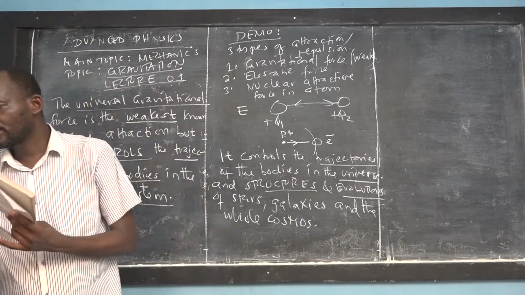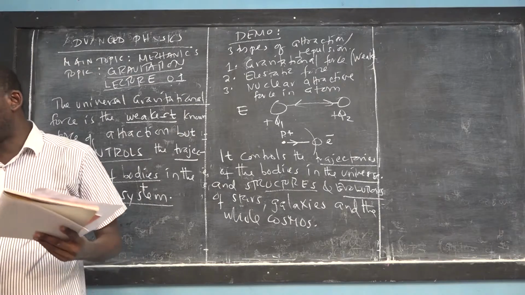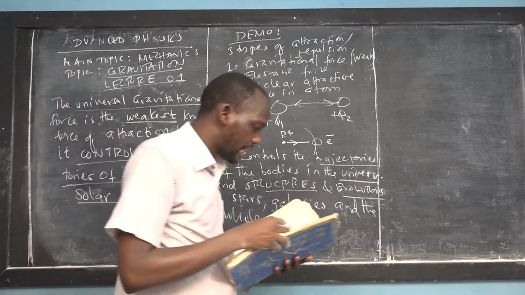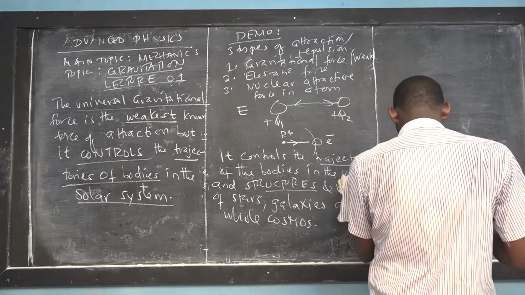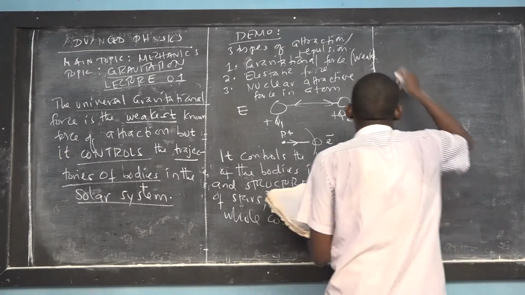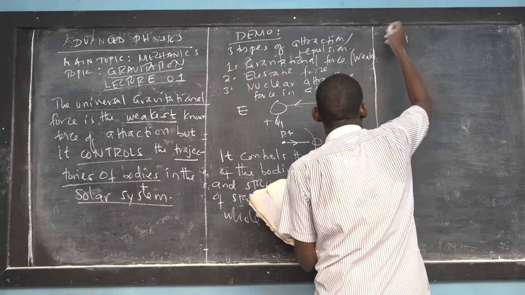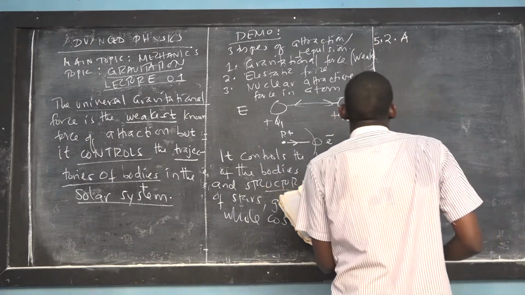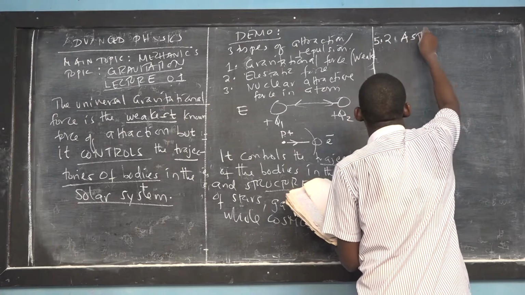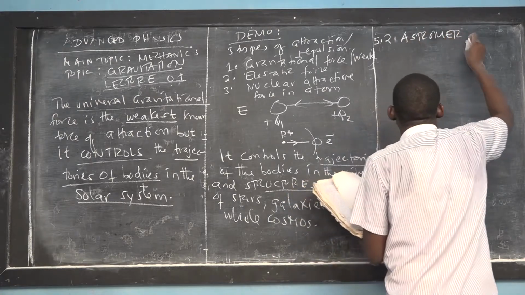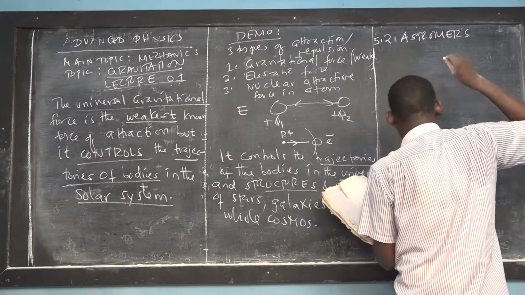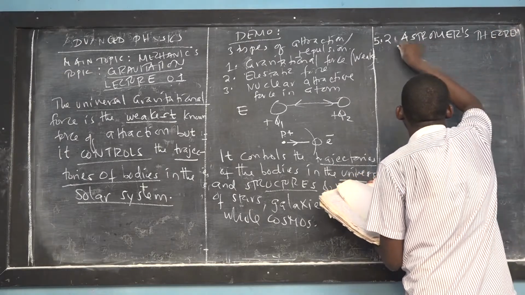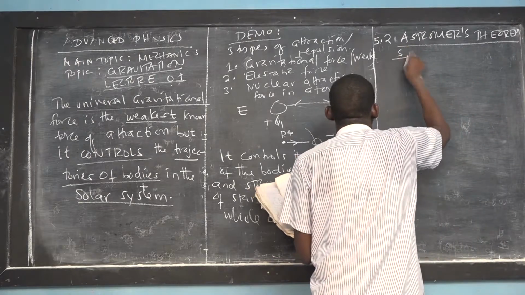So now we are going to the second subtopic. Go to your reference. How did they name the second subtopic? Astronomers' theorems. That's the point we are going to right now. This is in the syllabus, the fifth chapter, in mechanics, so I can even name it 5.2. This means this subtopic we call astronomers' theorems.